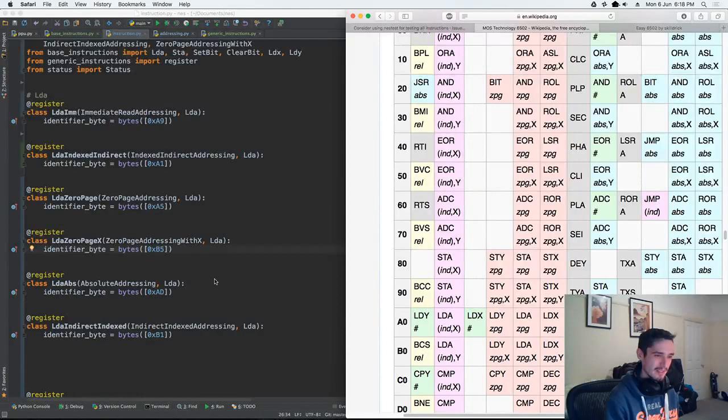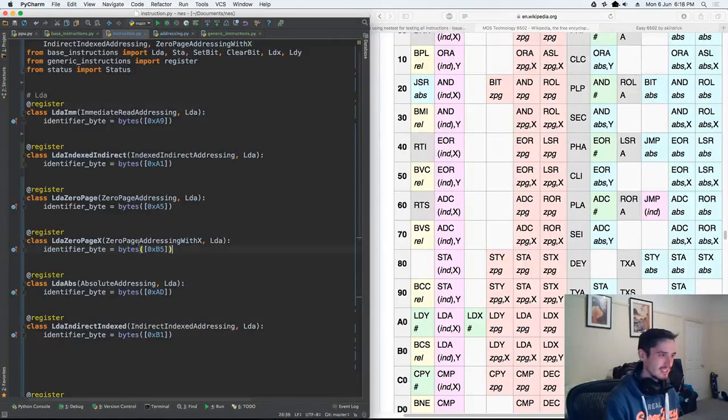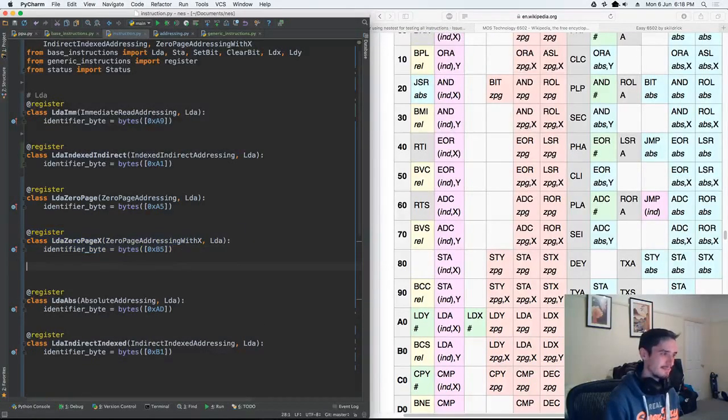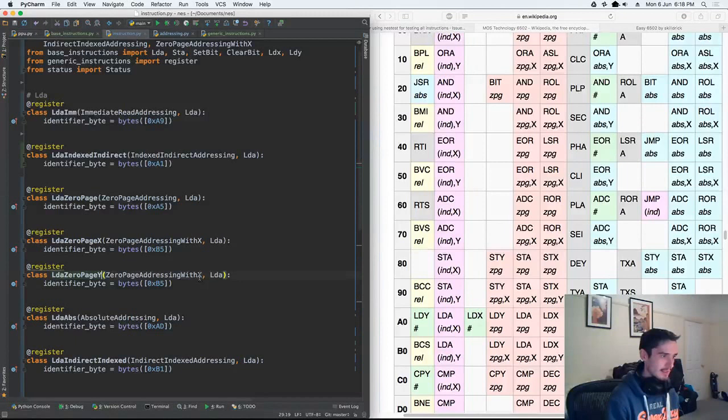LDX 0 page with Y. Alright. Y, B6. Let's import that class.